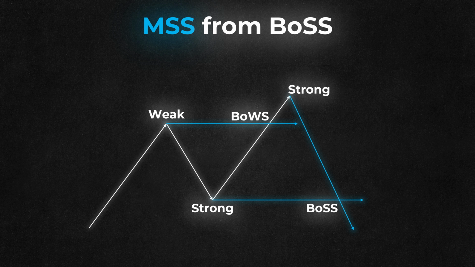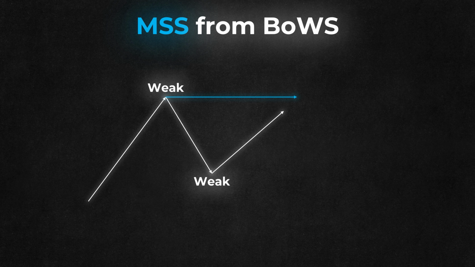That doesn't necessarily mean that buyers were led to the upside by the smart sellers. Sometimes the market simply reaches an exhaustion point because it cannot continue in a trend forever. In the second case, we have a market structure shift that results from a break of weak structure. Using the example of an uptrend again, price will fail to make a higher high and then break the previous low, which was weak structure. This usually represents a smooth transition of power between buyers and sellers.